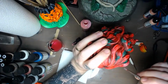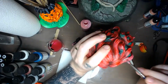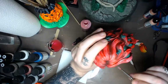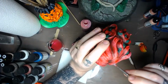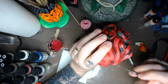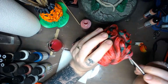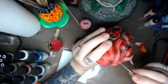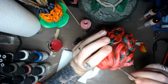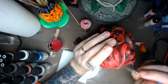So what paints are you guys using these days? Are Createx still ruling the roost, or has there been a new player on the market while I've been away? Is Trident still a thing? Are they still out and about? Good old Dan Power. I haven't spoken to him in years.